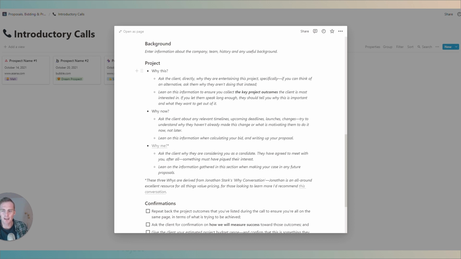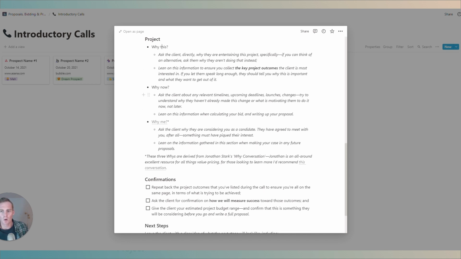But the basic idea is we're going to ask why this, which is to really understand and get the client to explain exactly why this is the project engagement they are going into and not something else which might address the same or similar problems. And during that question or the answer to that question, we're really trying to find out what's underneath, what's their underlying motivation for this project. What are the key outcomes that they're trying to reach? During that phase of the call, we really can get a lot of key information.